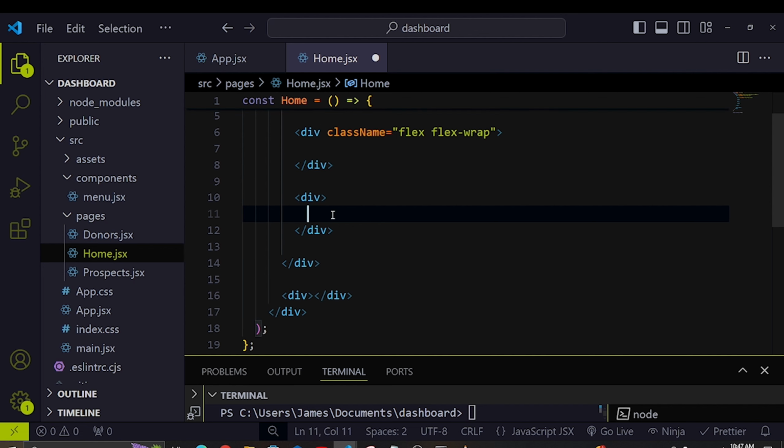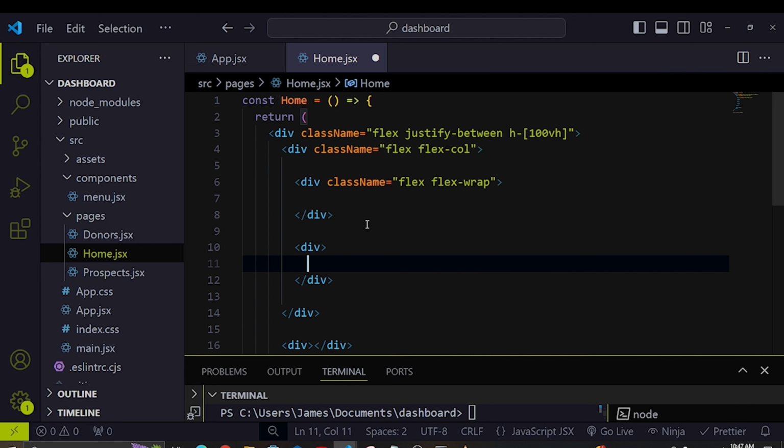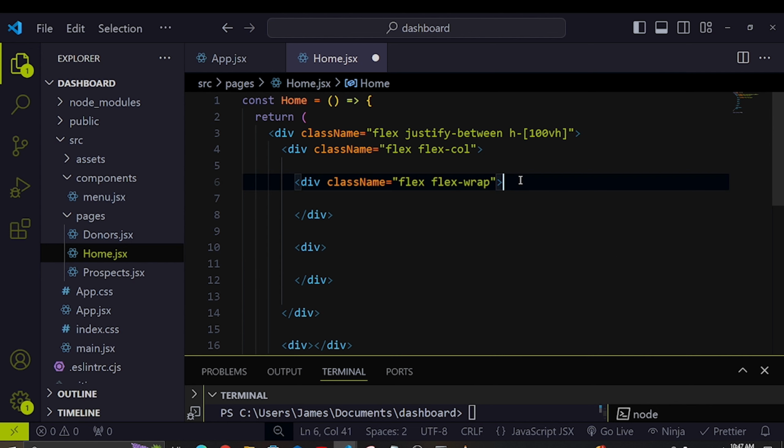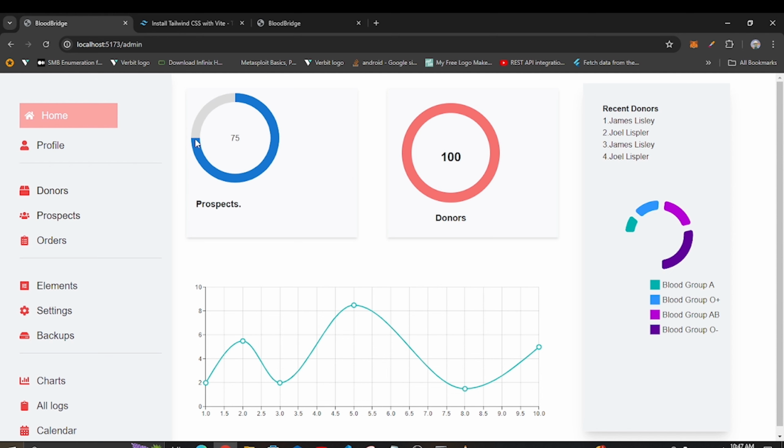So let's also continue with that part here that has a line chart. So we can have a line chart here. For the chart, we are going to use Material UI. But now let us first of all concentrate on this one that holds these two cards, so that we can build these two cards here.